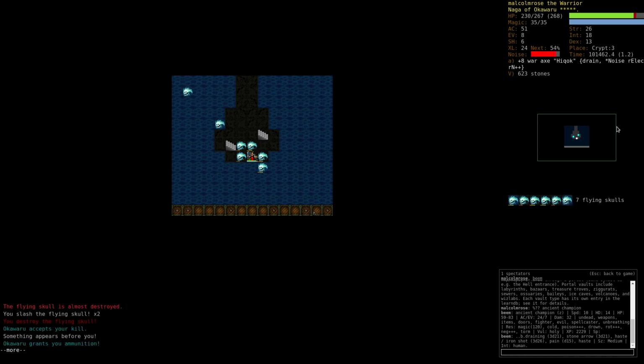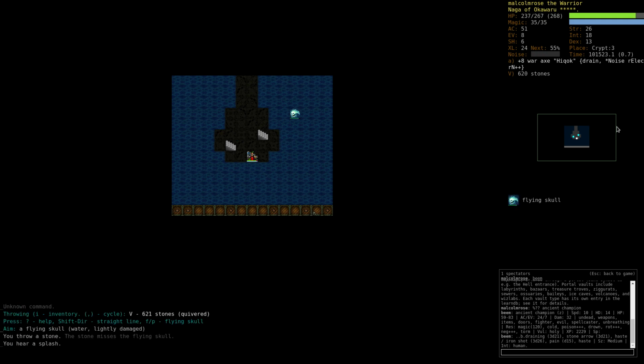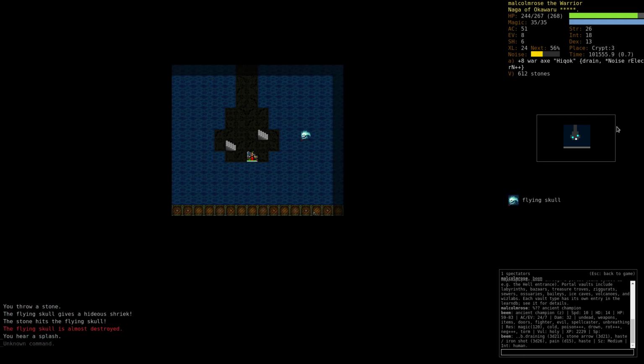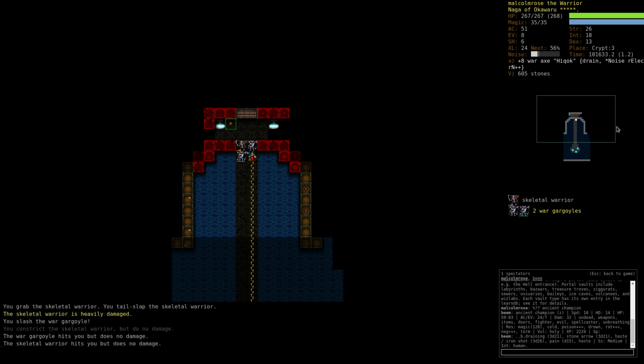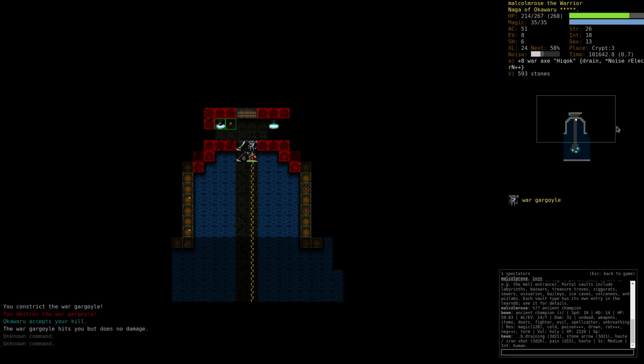I'm going to axe this stuff to death even though I don't have any training, because these flying skulls are weak. Alright, we got an interesting layout. It's like a little castle. I'm a fan of this layout because I can be reasonably sure what I'm going to run into. Cool.